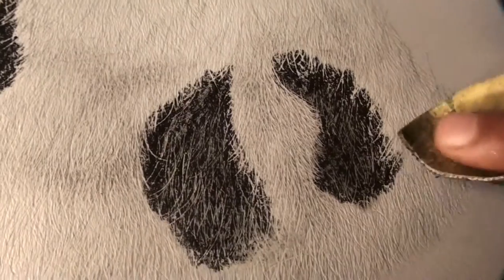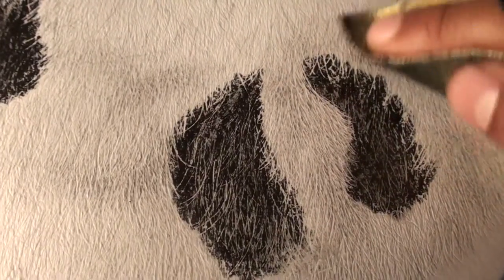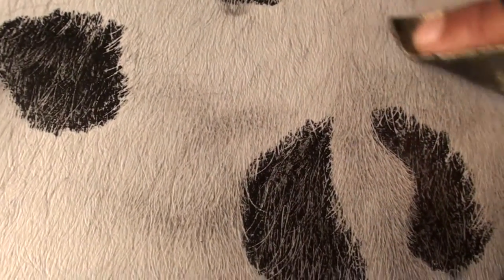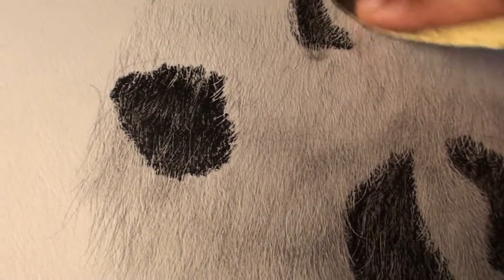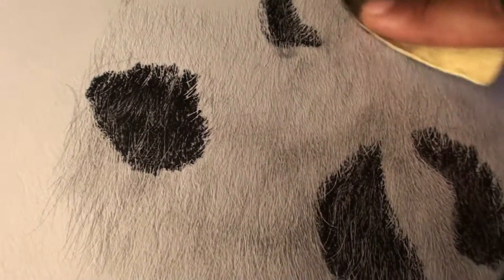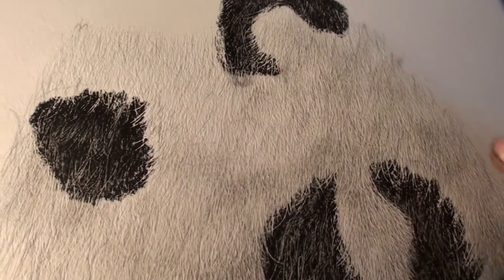We gotta remember that the hair on the leopard is kind of like an orange color, so it's not gonna be really, really dark. So we gotta remember that. So we can't darken it too much. Again, the reason we're doing this is just to bring out the indentation so we can see them. All right, that's it.